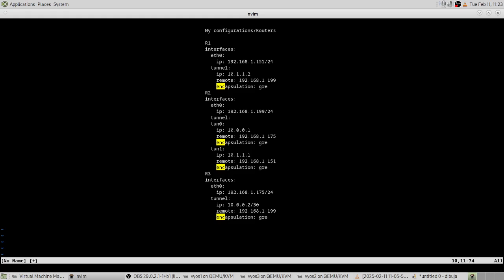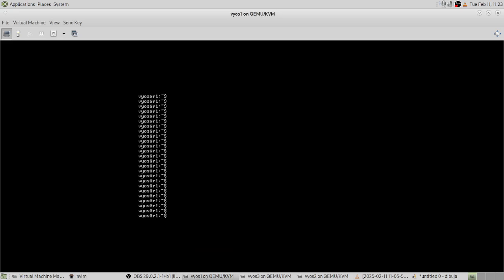R1 shouldn't be able to ping R3's tunnel between R2 and R3, the 10.0.0.0/30 point-to-point network. We can look into router 1 and try to ping 10.0.0.1, and as you can see, it does not ping out.